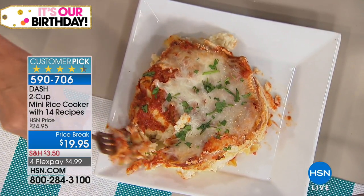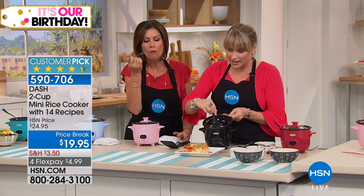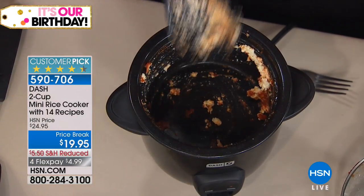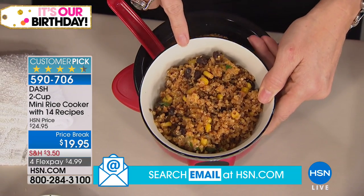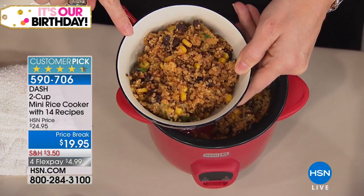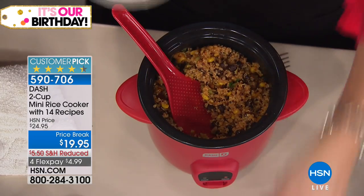It's perfectly cooked in there — look at how the noodles are cooked, with your ricotta and sauce. Look inside this pot: it's totally nonstick. This is what we call our Dash True Glide — I'm literally scooping it out and you could just give it a rinse. It's dishwasher safe, by the way. Nothing's going to stick because Dash does the highest quality nonstick. It's proprietary to HSN. Last call on sky blue — two dozen now remaining. Magenta will be next to sell out. This is great for meatless Monday. This is quinoa, which has protein — one of the only grains with protein. It's a tri-colored quinoa with black beans, corn, and cilantro: a southwestern quinoa casserole made right inside our Dash rice cooker.